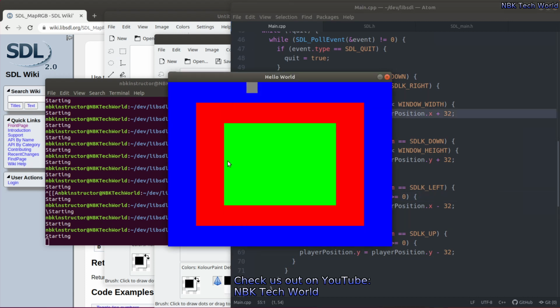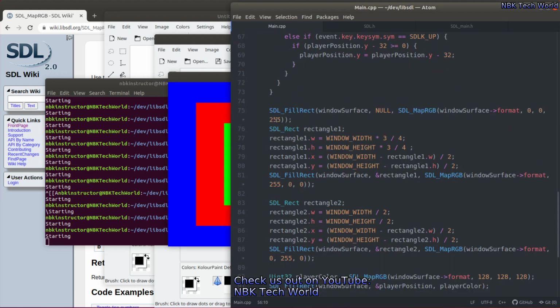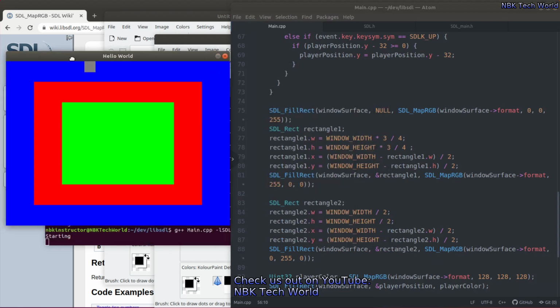All right. So with that, I think this is gonna be the end of this live. Let's recap everything we did. We learned how to paint more rectangles in the window surface. We learned about creating an SDL rect to define a specific area of the surface on which we want to paint. SDL rect is a structure. You can define the W for width, H for height, X for X coordinate, Y for Y coordinate. We learned to make a computation to centralize in the horizontal and vertical. We got the width or height of the screen, subtract the width or height of the object and take that divided by 2.